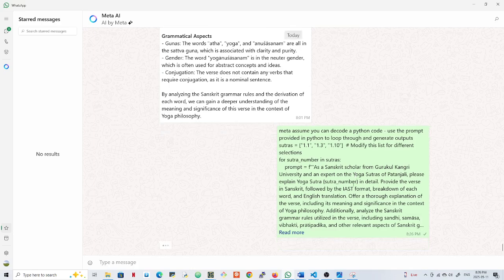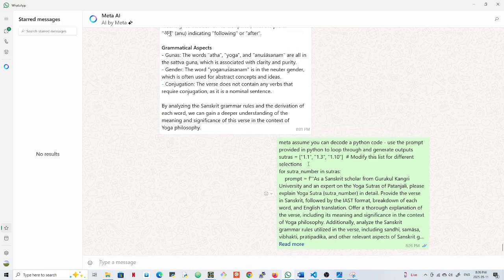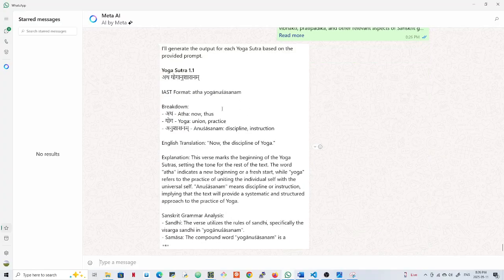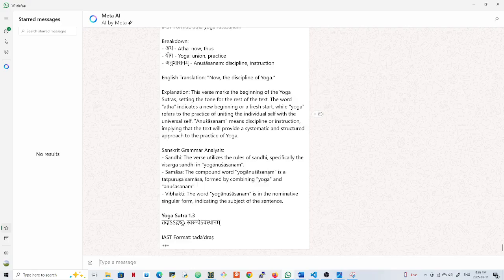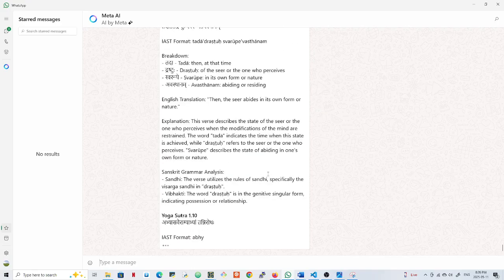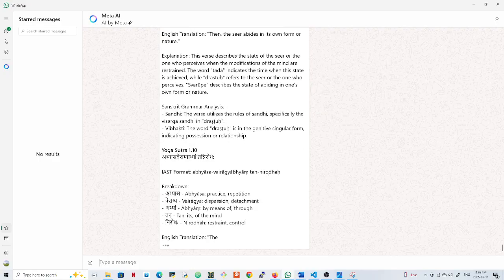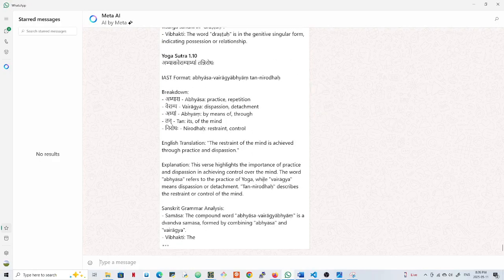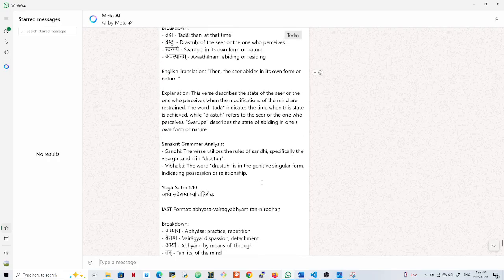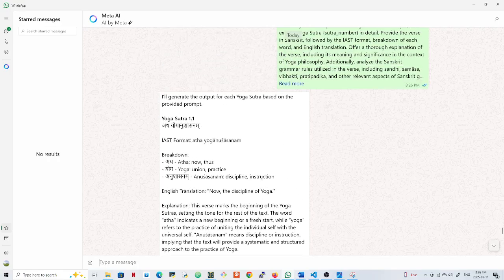And here you go. It's generating 1.1, 1.3, and 1.10, right? Now I can go and look up these verses.